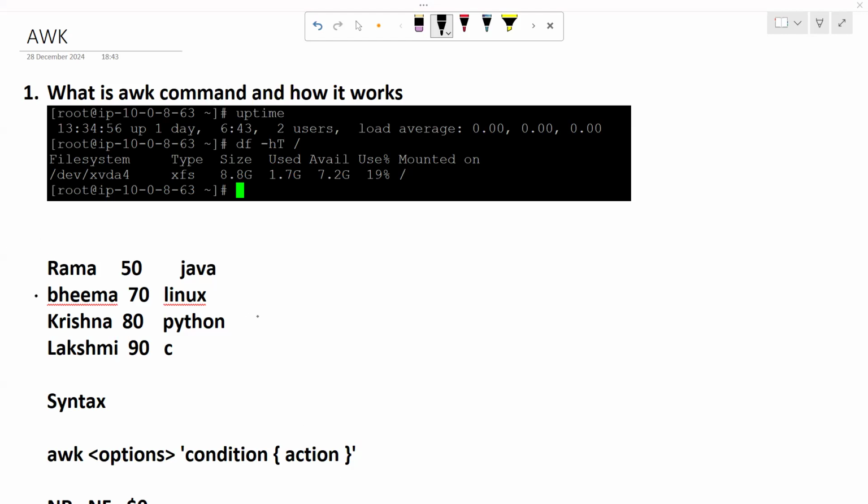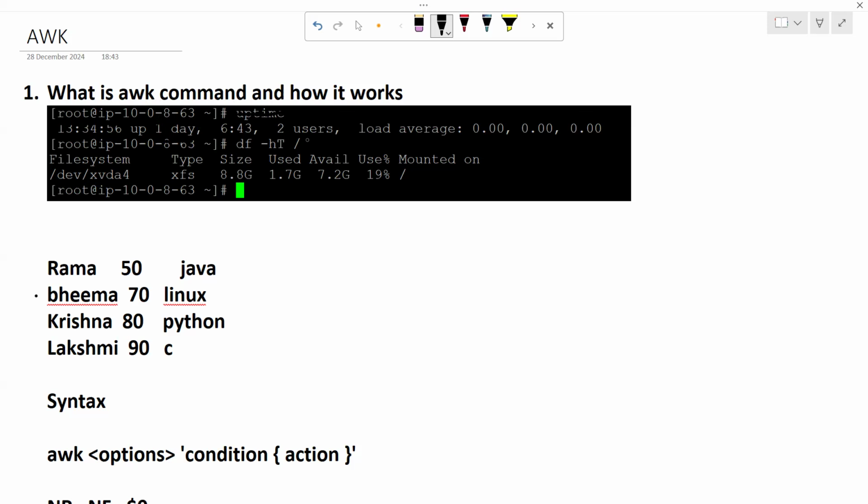First of all, what is the awk command? The awk utility is a text processing tool. Suppose you check the uptime on a server, this would be the output. It contains the date, how many users are active, and the load average, all these details. But I don't want all these details. I just need how many days the server has been up and running, that means only 1 day from this output. That means only the third column I need. You can get these details by using the awk command.